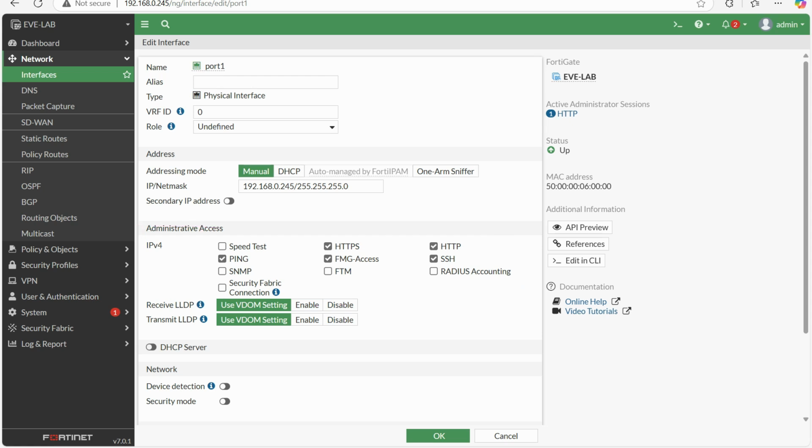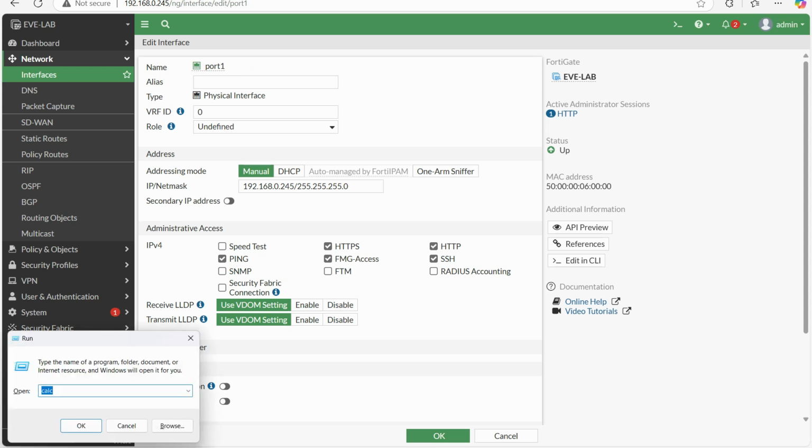Let's say I want to enable ping on the particular interface, port 1. So we need to enable the ping service on this interface. If we have disabled the ping, no one will be able to ping this interface. Let me quickly show you what I'm talking about.